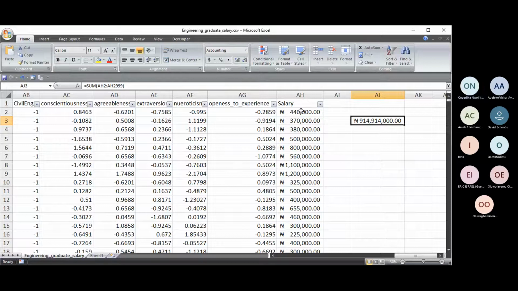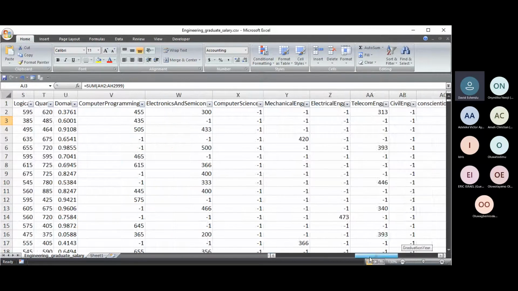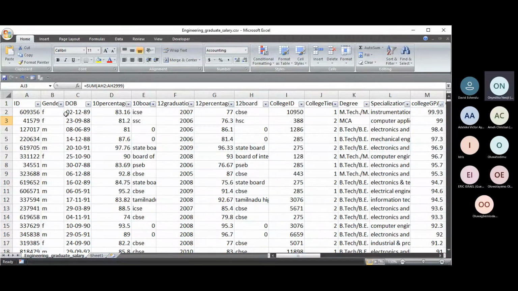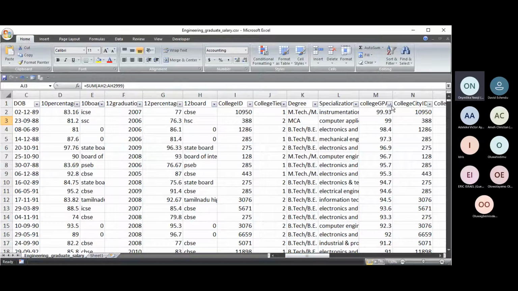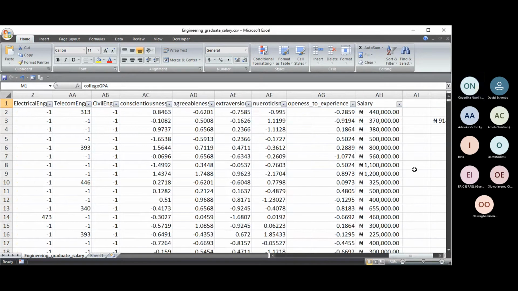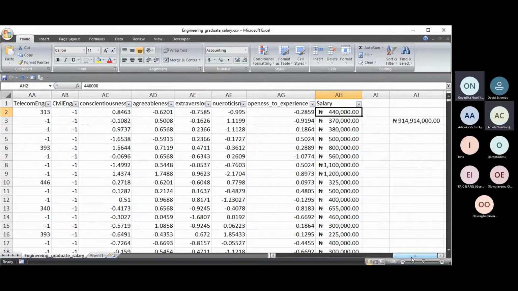Let me see. Click this. Even my salary is not arranged as yours. For my first one it is 450,000. The second one is 170,000. But I can see 440 for you. Okay. You know why it's like this? I did a whole lot of sorting. The last sorting we did was by college GPA. So if you sort according to college GPA, you should have this as the first salary. But the sorting doesn't really matter. It will sum whatever it sees there, even if you sort it differently.